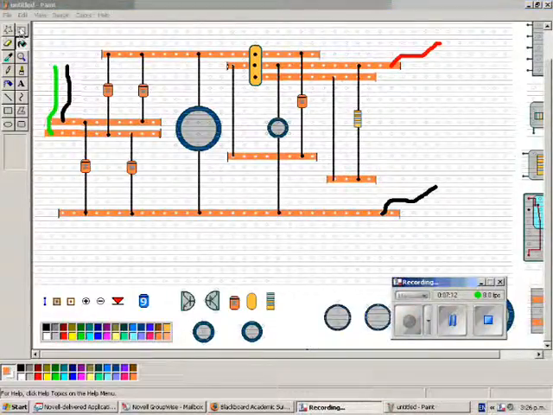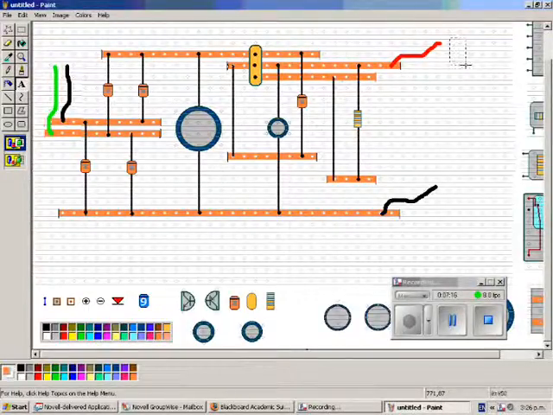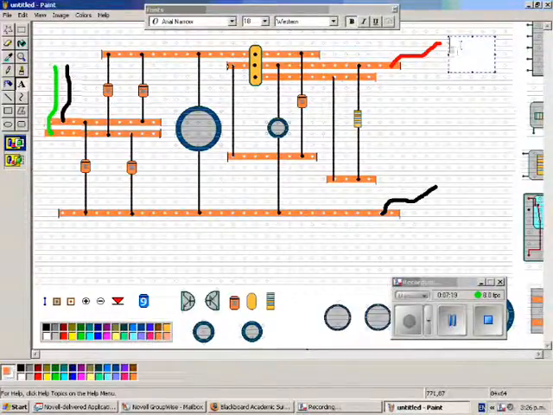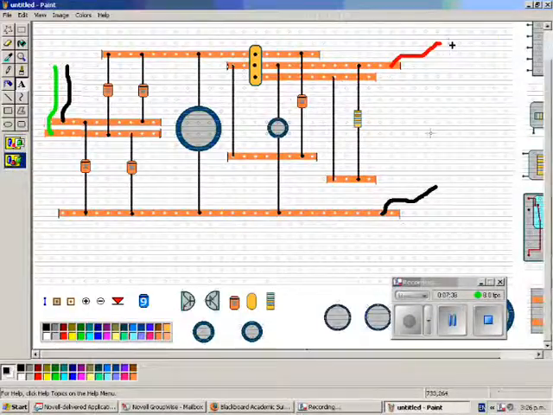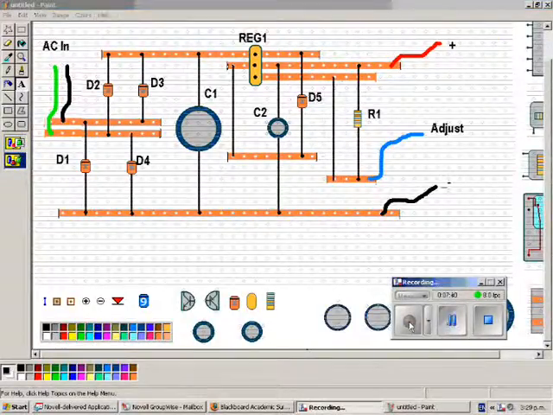I fill my track in, so now we can use our text box up here, which has got the A in it, and we can start labeling. We put our text box there, and then we just type away. And that's going to be just a positive output. Positive. I'll change my text color back to black. That's better. And once we do that, we toggle that back on there. So I'm going to go through and label it all now. That's all labeled, but so that's all looking pretty good.